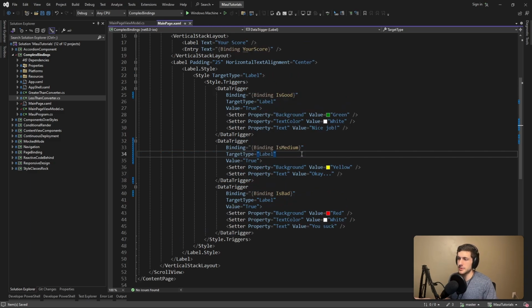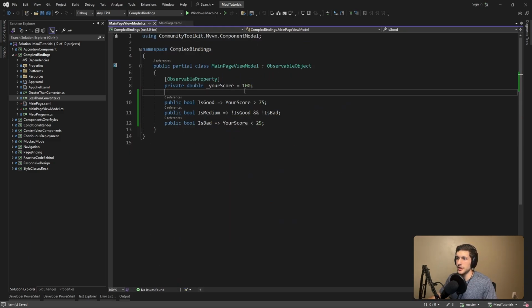Okay, and last thing, because I'm pretty sure this isn't going to work, and that's because, for clarity, I am using the MVVM community toolkit here. So this decorator turns this field into a property that raises INotifyPropertyChanged. I have a whole video on the MVVM toolkit. I'll link it if you want to learn more about this.